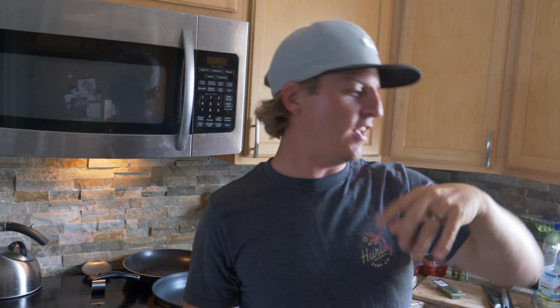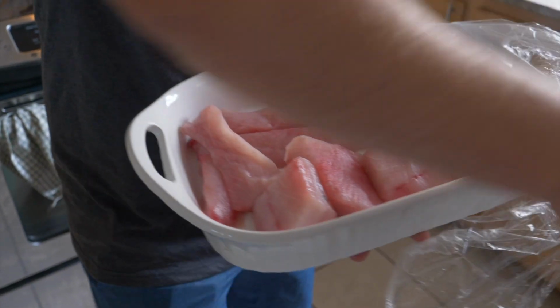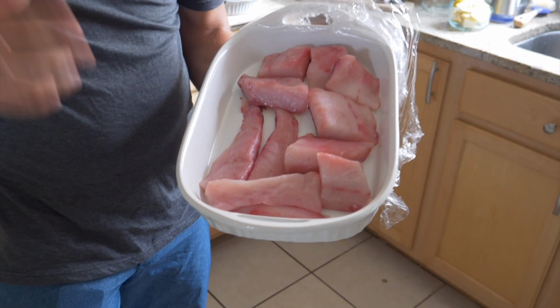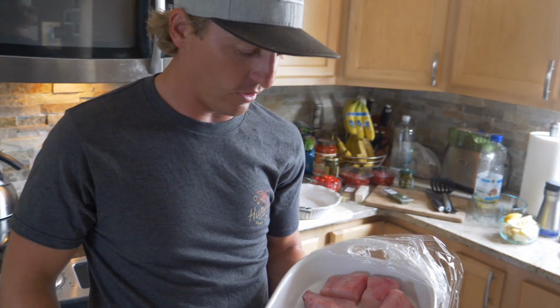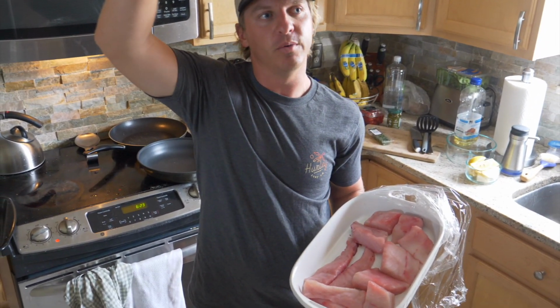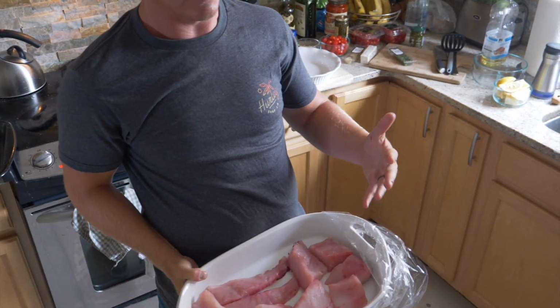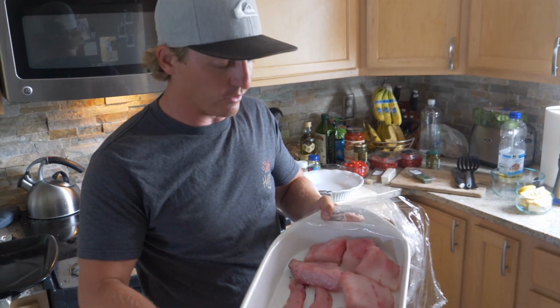All right, y'all, so here we are. We are in the kitchen, and we got all of our cobia filleted up. This is the day after, and we've got all of our steaks right here. You guys, I am super excited because this is one cobia that we caught, and we're having all of our friends over tonight. We got John, Ida, we've got Brett, and his fiance is coming over. So this is gonna feed like 6 or 7 people tonight. And this is just a half of one cobia.